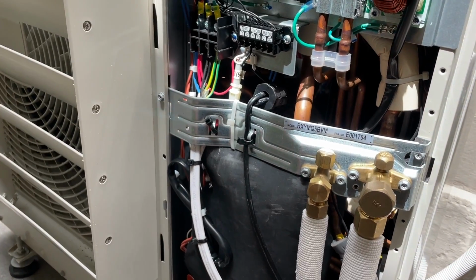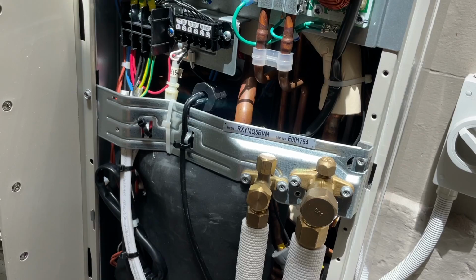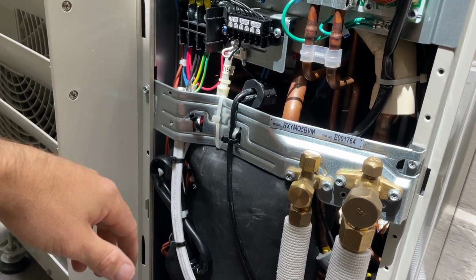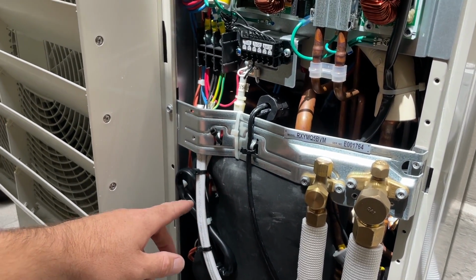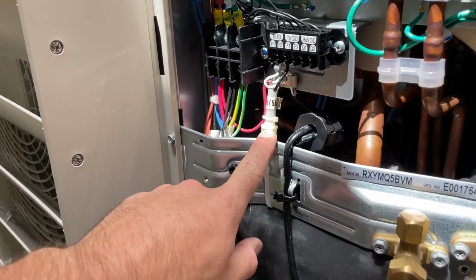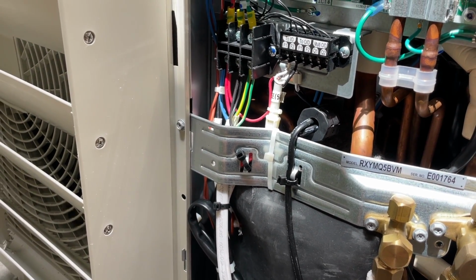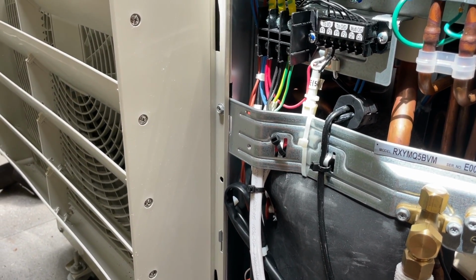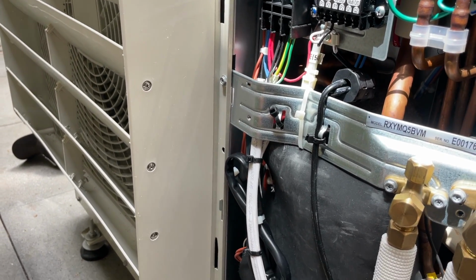But the indoor units on these VRVs aren't DC, they're actually 240 volts, and the full load amps on the ones that I've done with 8 kilowatt ducted, the FLA of the indoor unit, is 1.75 amps. So I've got a 5 amp fuse there to protect the cable. But even with both the indoors going, it's going to be less than that, that's for damn sure.